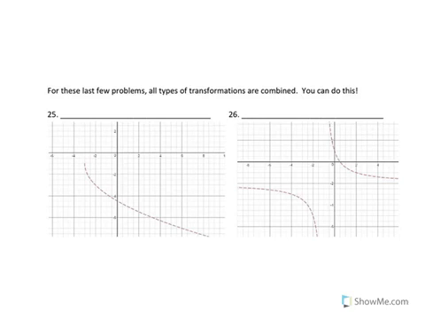so the last problem is combining everything. So let's look at these. The first one is a square root function. You should notice that it has been reflected. All right, this has been reflected over the x-axis, which means our negative sign is going to be out front. You should notice a shift to the left 3 units, which means we're going to say plus 3 inside the radical. And then we have moved down 1 unit, which means we're going to have a minus 1 outside the radical. We do need to check for any stretching.